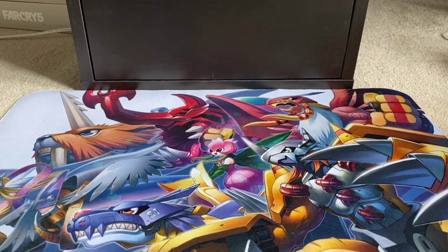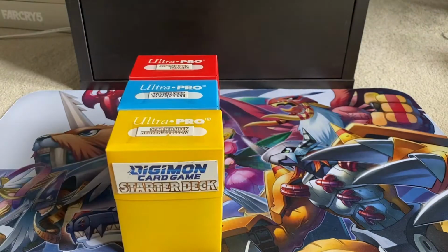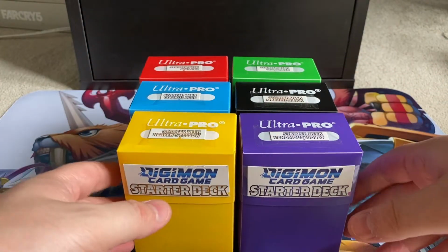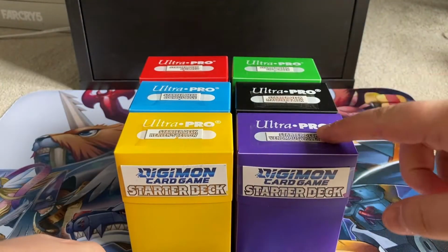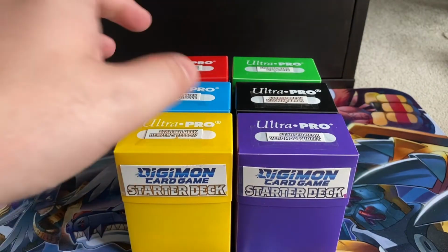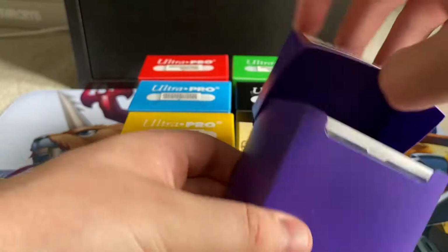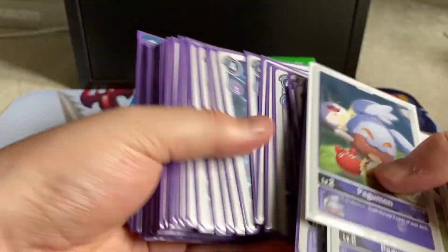Okay, that's the bulk. Next up, we'll just have a quick look at the starter decks. So you may have seen these before, but what I do is I buy the decks and I buy them a deck box in the same color. So you see you've got here all 6: Venom's Violet, Machine Black, Giga Green, Heaven's Yellow, Cocytus Blue, and Gaia Red. And I keep them in their coloured box with their coloured sleeves. So this is the purple deck, and you see I've got purple sleeves. I've got white sleeves for the Digi Eggs, so I don't get them mixed up.